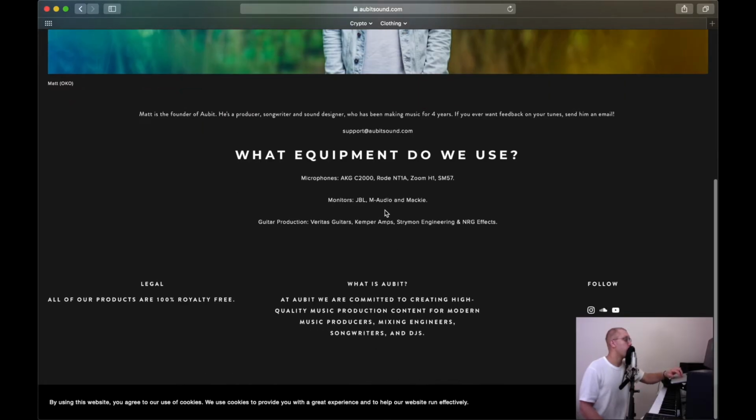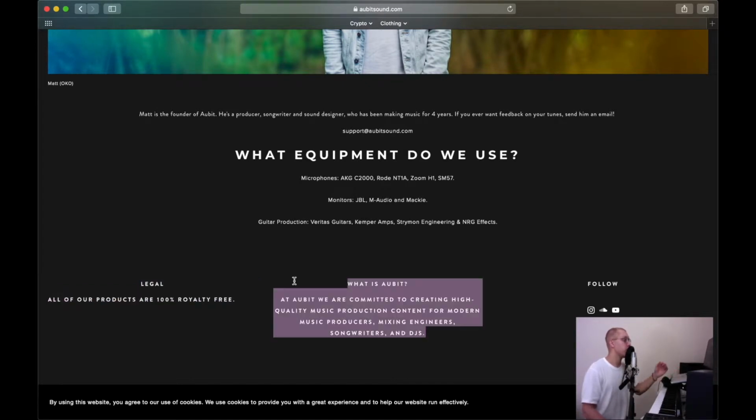So what equipment do we use? They use microphones, all these listed above. They have great monitors, guitar productions from these amps and guitars. Now here in the bottom, we see that the legal terms are 100% royalty free, and just a little description of what is Aubit and all of their social handles below as well.